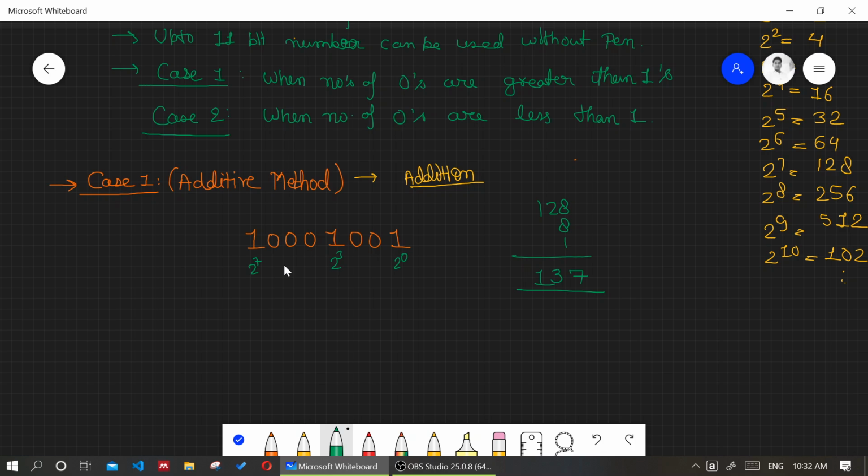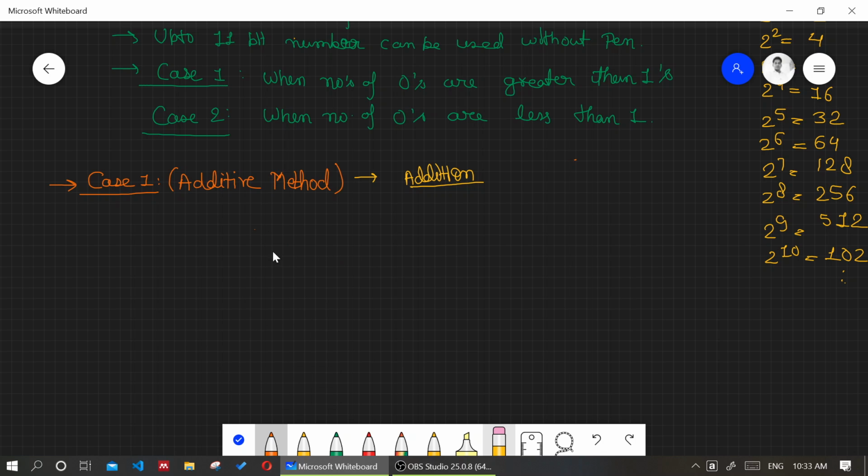You can see that we only had to use 3 additions to find the decimal equivalent. So the decimal equivalent of this number, 10001001, is 137. In this example, I have demonstrated it by writing the numbers. When you come into practice, you don't even need to write the summation. If your mind is capable enough to find the summation, then you don't need to write it out.